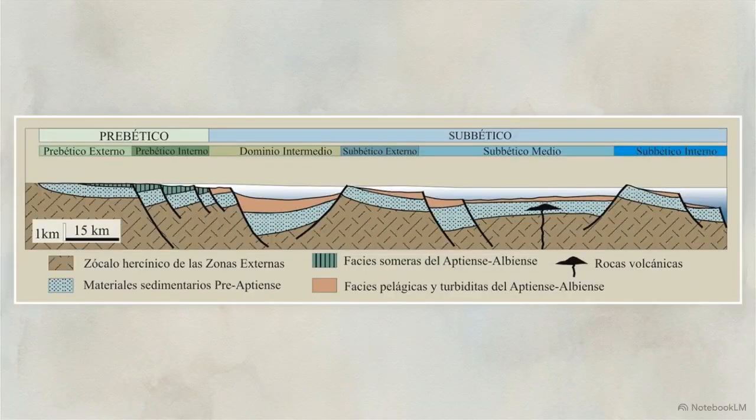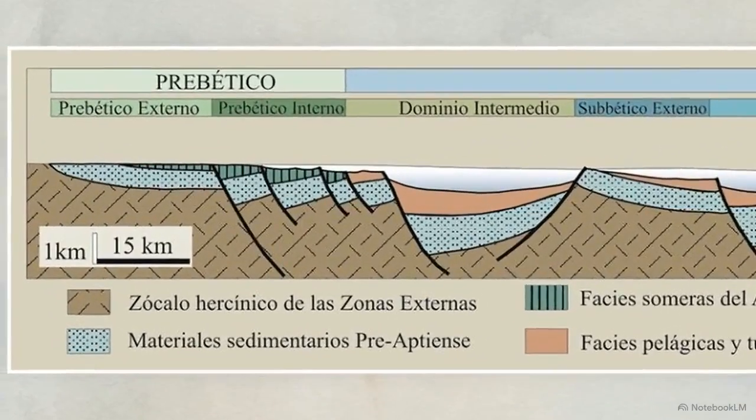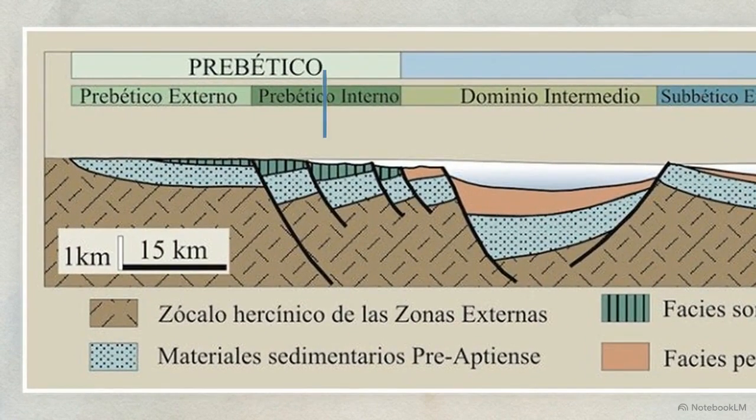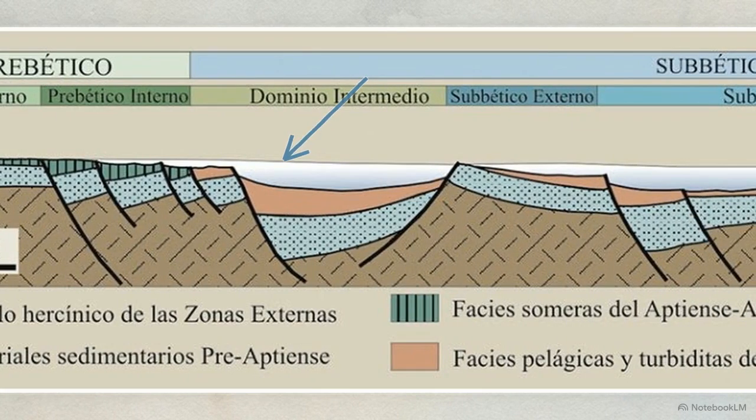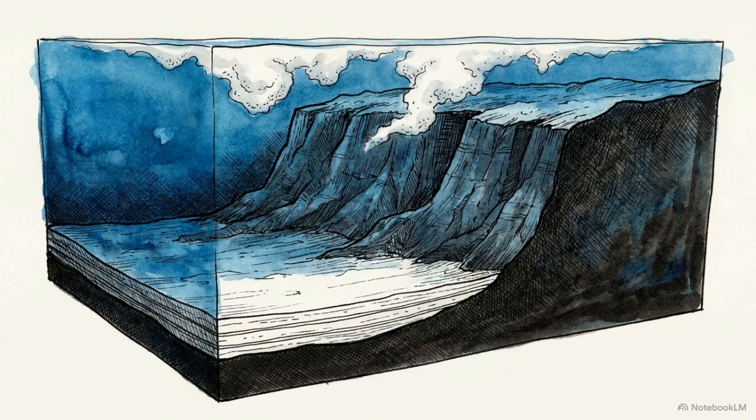This cross-section reconstructs the faulted South Iberian margin during the Aptian-Albian. Closest to the foreland is the Pre-Betic Zone, the autochthonous shelf, featuring shallow marine conditions and continuous carbonate sedimentation. Moving offshore, the floor drops into the intermediate domain, a deeper adjacent basin. The Toral Formation found in this domain acted as a prime repository for deep-water carbonate turbidites.